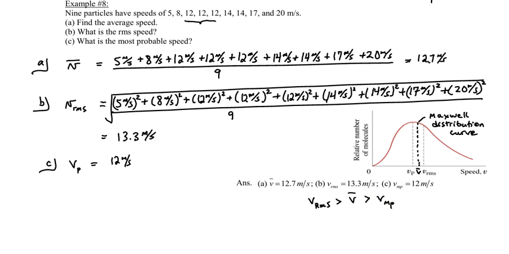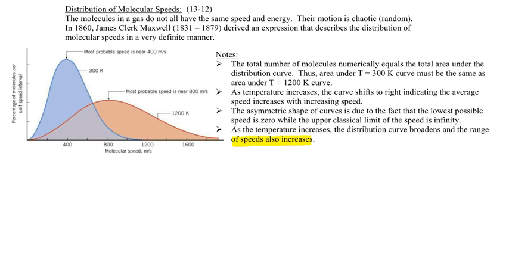If you look at your next page in the notes, you'll see some important points that you should know about the distribution curve for different gases. You can see over here we have a gas that's at 300 Kelvin, and then another gas here in red that is at 1200 Kelvin. First, you should note that the peak has shifted to the right for greater temperatures. As the temperature increases, the average speed increases as we expected because the temperature is directly proportional to the RMS speed squared. I've gone from 300 Kelvin to 1200 Kelvin, so that's a change in temperature of 4 times, but my RMS speed, and the most probable speed peak, which is close to the RMS velocity, has only doubled because of this relationship.